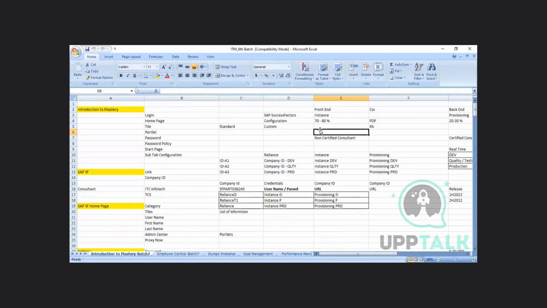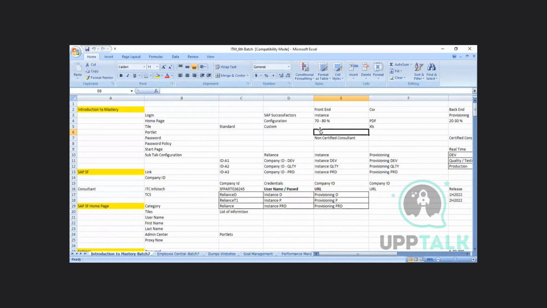Once the entire team is set from the consulting side, again the sales team will have an interaction with the product team. They will go with a slide presentation, or an interaction introducing the entire team to the product team: these are the resources, these are the consultants, and this is the team which will be going for the implementation in this particular project.